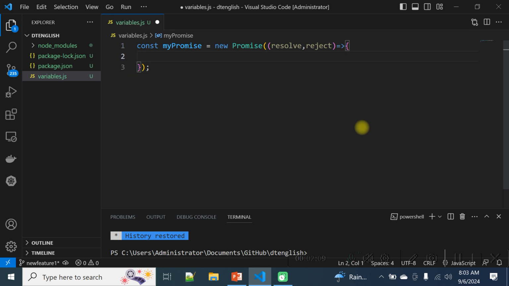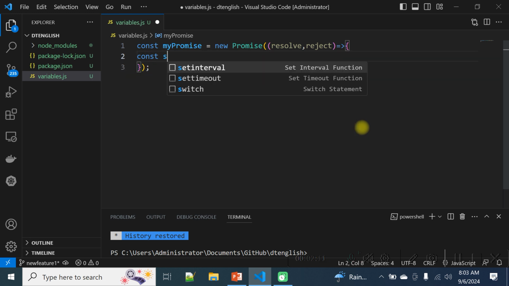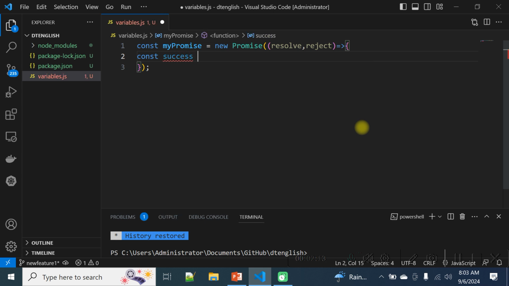Inside that promise, I'm just declaring a variable. Instead of this success equal to true, imagine our main code logic that is responsible for the long-running task has to be here.